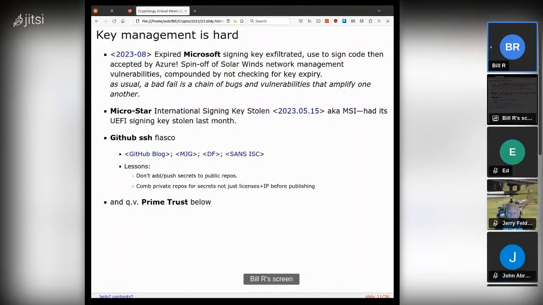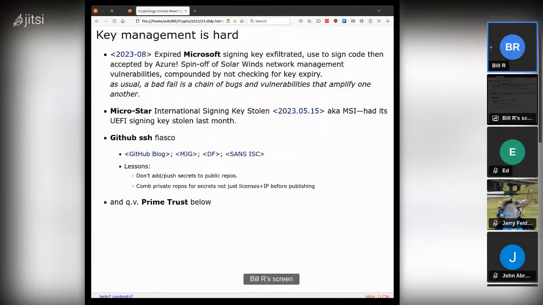GitHub accidentally published a repo that contained their SSH host key. They took the repo down as fast as they noticed. They weren't sure how long it had been posted dirty, so they had to go through and change all of their SSH host keys, which caused everyone to get a "you may be being man in the middle" warning until they flushed their remembered GitHub host key, and trains everybody to distrust the "you may be being intercepted" message.